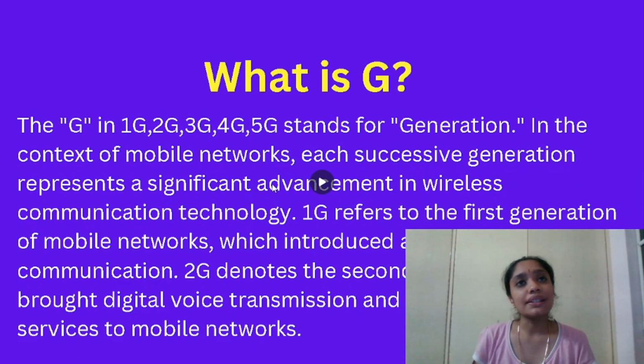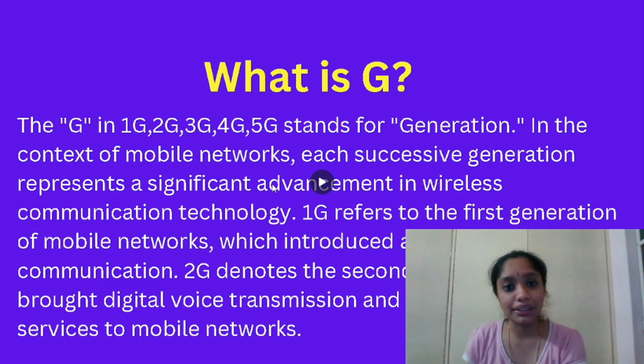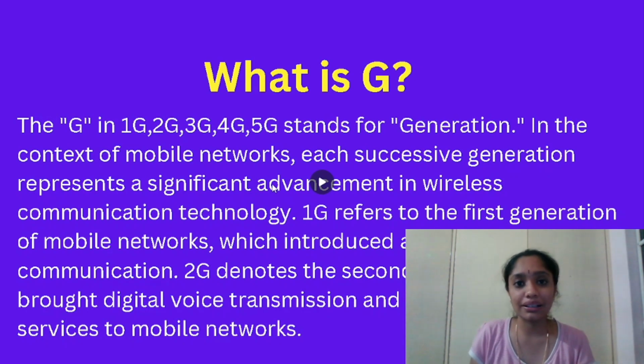So, G is successive generations or successive steps that led to 6G as of today. There is a wide difference between each generation. It is a developmental state, okay, from baby to teenager, teenager to adult, adult to old. The same type of thing is also present in mobile networks, mobile technology. So this is what generation is.